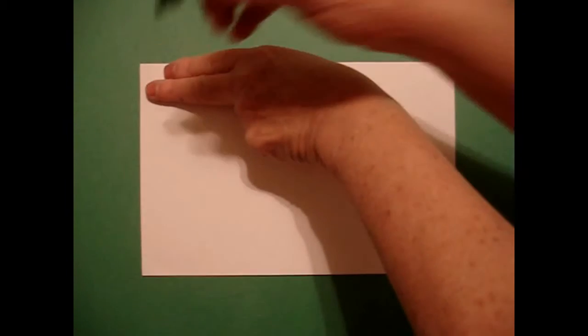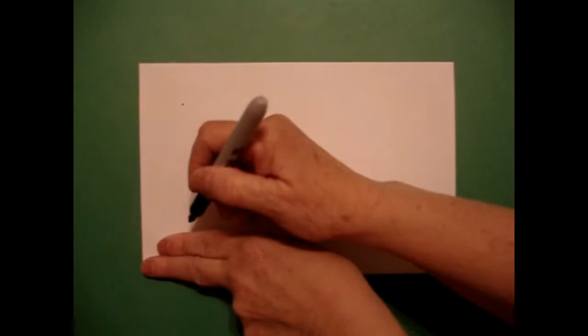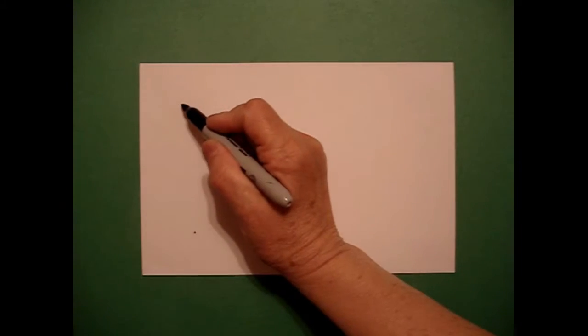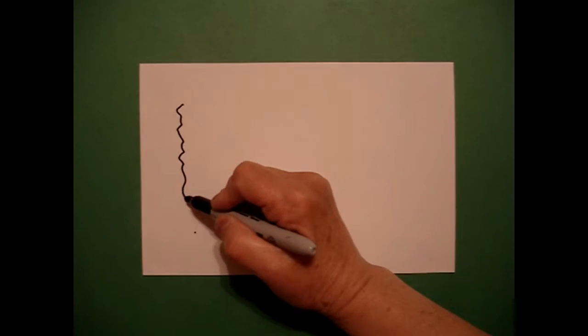I'm going to take two fingers from the top on the left and I'm going to put a dot, and two fingers on the left bottom and put another dot. From the top dot, I'm going to draw a wavy, wavy, wavy, wavy line all the way down to the second dot.